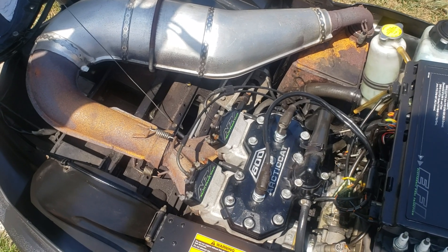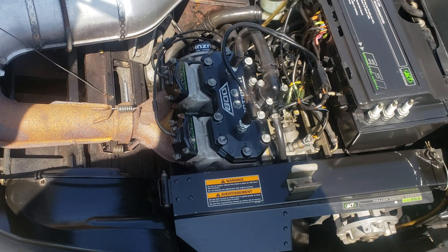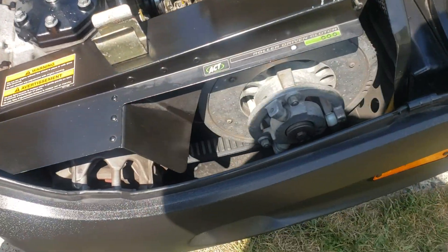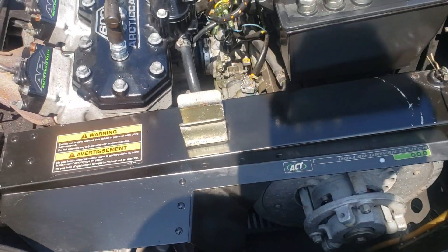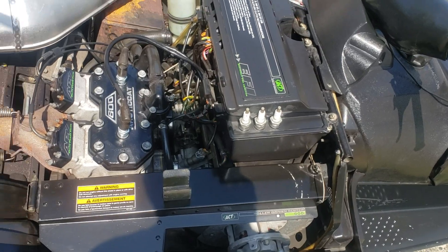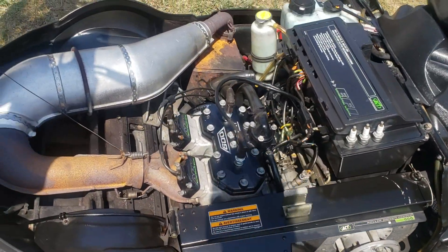And I think in 2001 they just changed the exhaust porting and a few other minor alterations. But otherwise it's the same 600 APV reliable engine. It's fuel injected, so you don't have to mess around with carburetion, which is nice. It's new enough that the fuel injection doesn't require the battery to be in it to run.